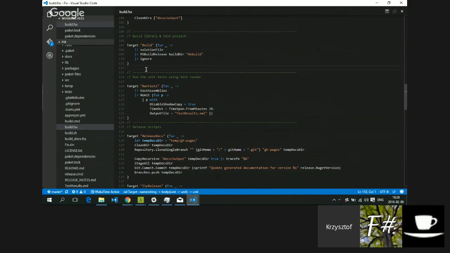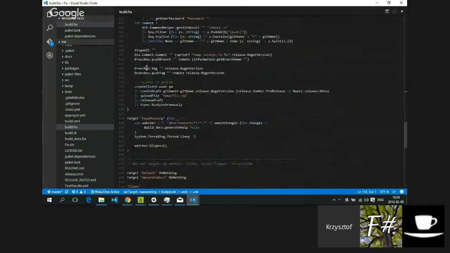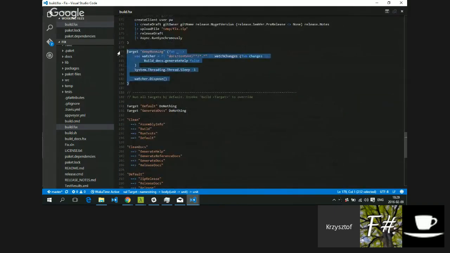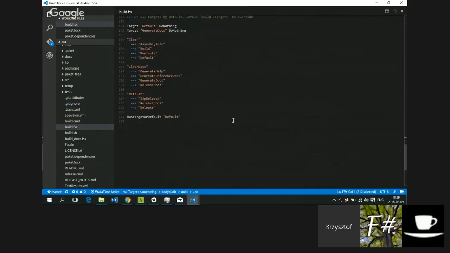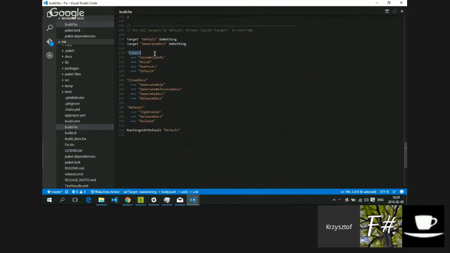We just do some stuff, and here we define dependencies. For example, let's take this definition: if we run the default target, we want to run test before it. We want to build before running test. We want to update assembly info before building, and we want to clean before that.